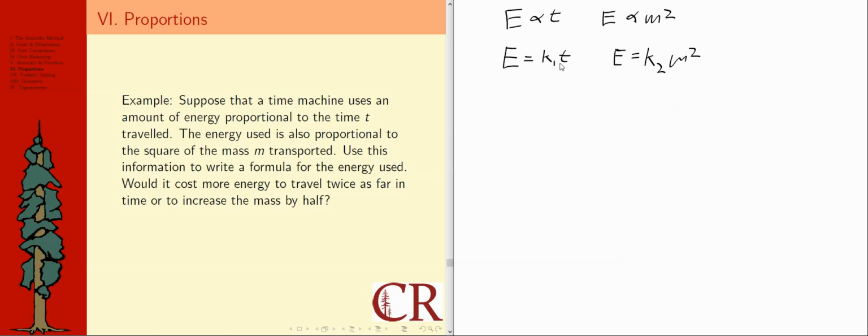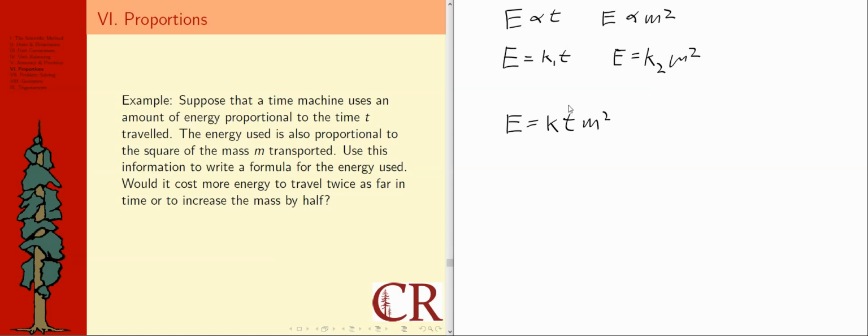Well, remember, I said this one assumed mass was constant, this one assumed time was constant. I think it makes sense, and you can tell me if you think this is wrong, that if I just multiply t and m squared, and then throw in a k without a subscript, a different proportionality constant, if it can even be called that, or just a different constant, that this would cover it.